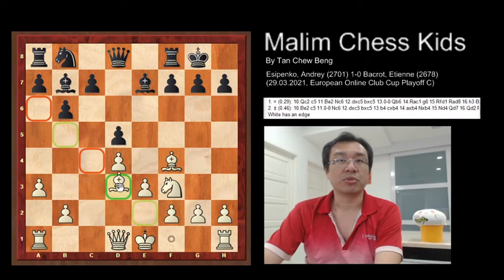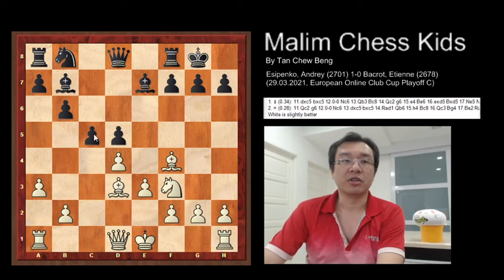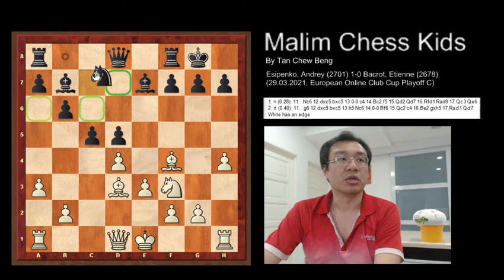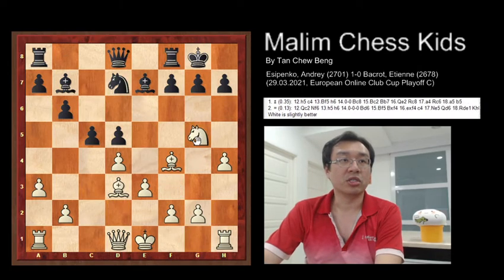After this, bishop to d3, preparing for short castling, and c5 was played, and this is the first 10 moves, and you can see that White is slightly better in the position. And the game continues with the pawn to h4. With this, Black continues to play knight to d7, then the knight to g5.